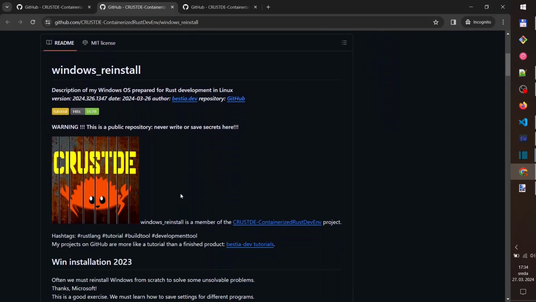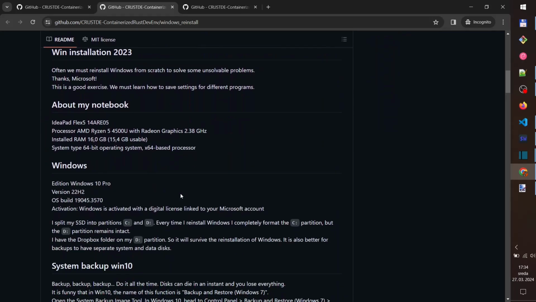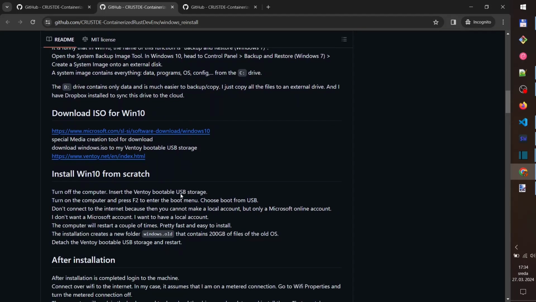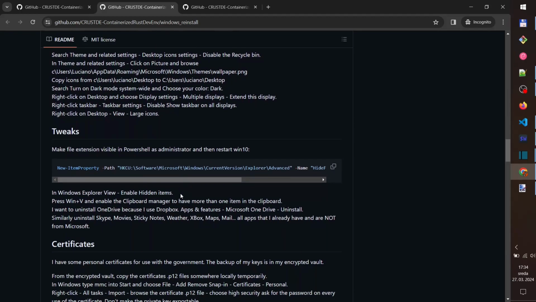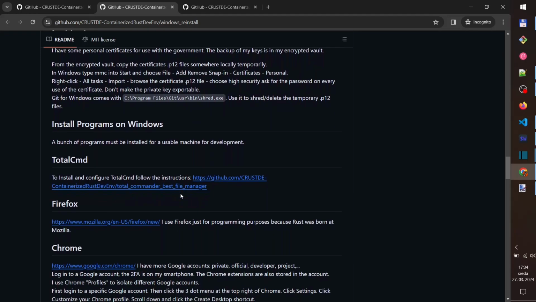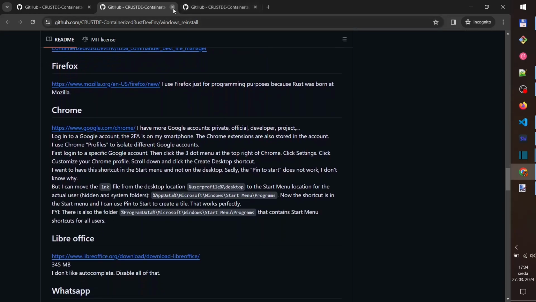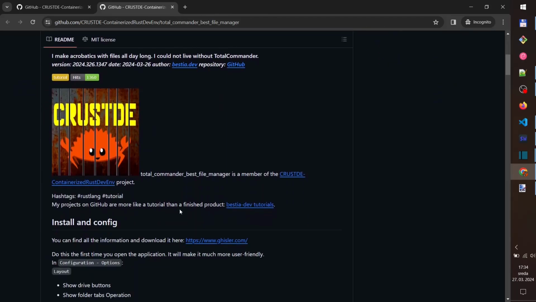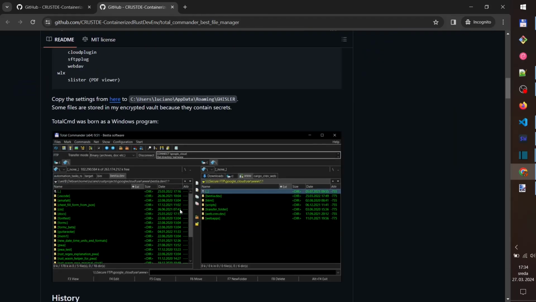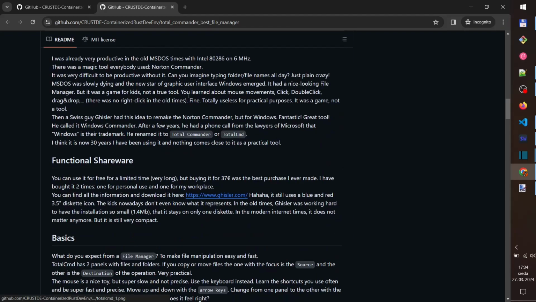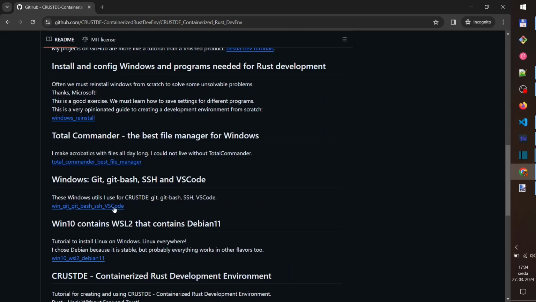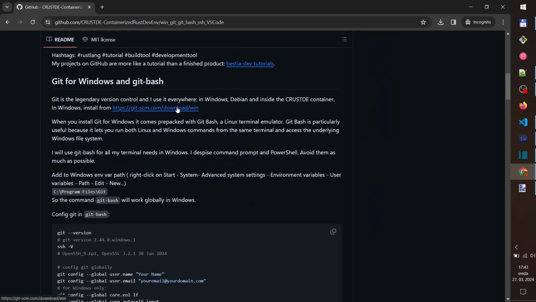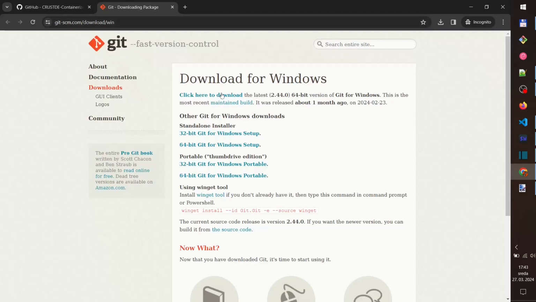For developers using Windows like myself, the guide starts with the Windows installation and describes how to configure WSL2 and install Debian. For good measure, there is a detailed description of how to install and configure some programs I use for development, like Total Commander, Chrome, Git and VS Code. We will skip the installation and configuration of Windows and Total Commander. That is my recommended and opinionated way of configuring, there for your information. We will start with the installation of Git for Windows and VS Code.